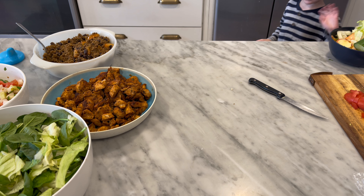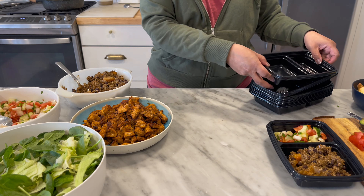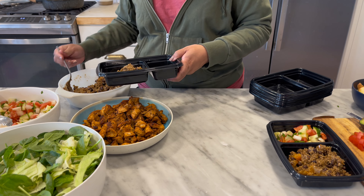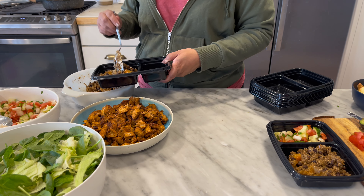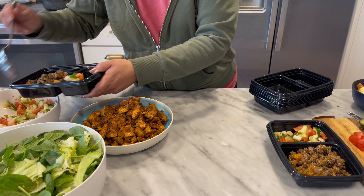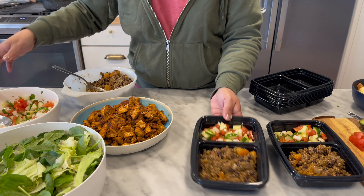All that cooking made my little guy hungry, so I stopped and made him a sandwich and he was on his way after saying hello. Food is done! Normally I would just wrap everything up as is, but I did find these portion control containers for $5. I decided to give that a try because I think it'll help with people not tipping into my food if they see that I already set it aside for myself. So we'll see if that works or not, but I'm hopeful.